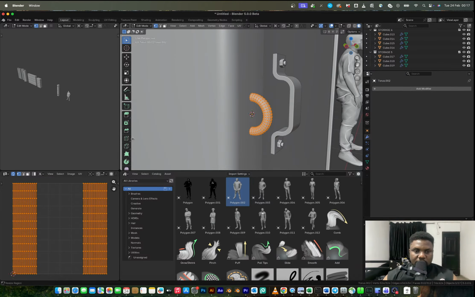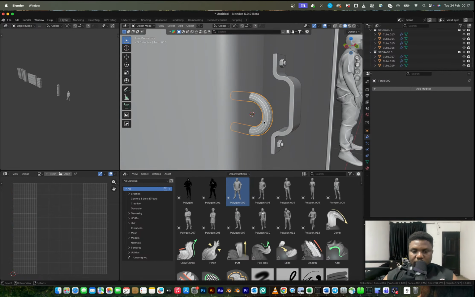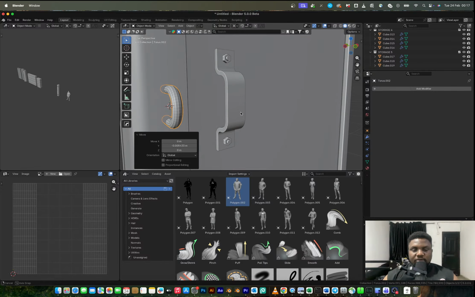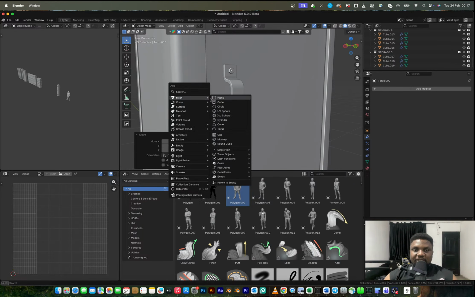Then I can fatten this up. GY. Then, oh, maybe I can do a locking like this.